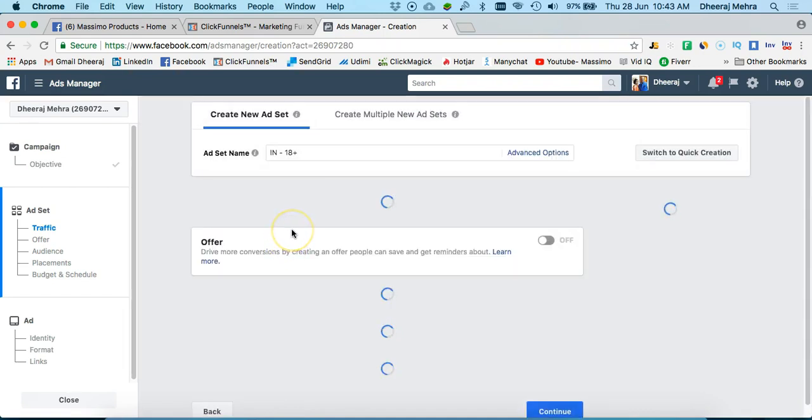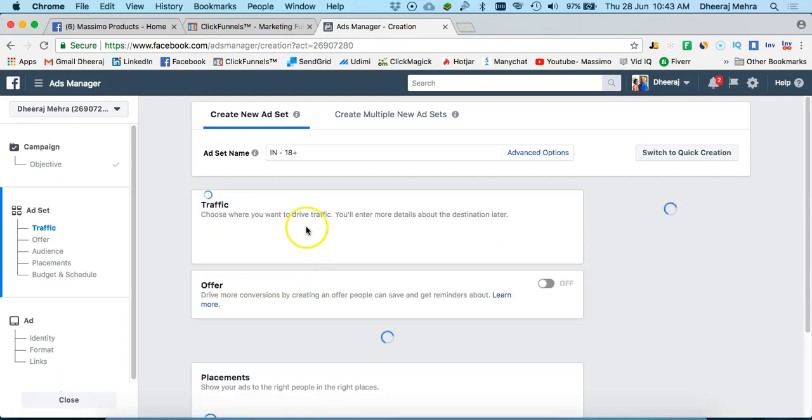Once you have this, you can also provide a similar name here for the ad set.